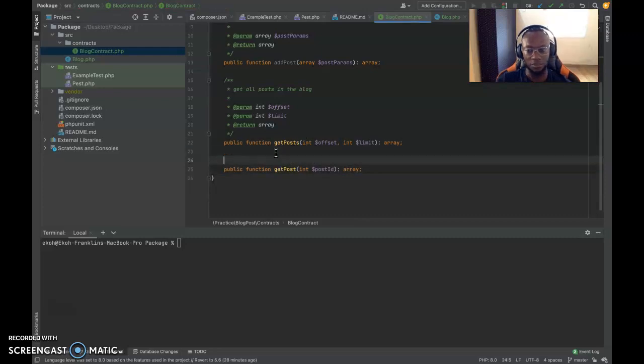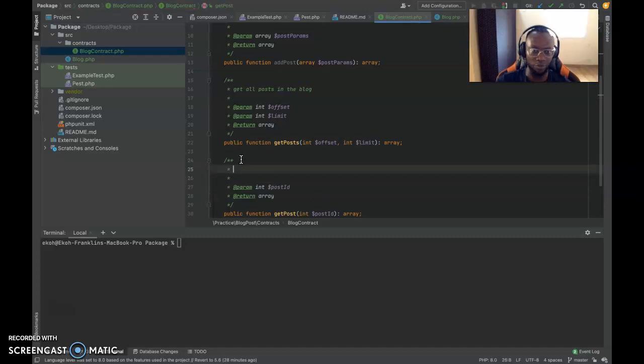And same thing, just for the sake of documenting your functions, which is very important, especially when you're building contracts. You're just writing out contracts, you can document it here and it's passed over to the actual concrete class. You don't have to repeat this. Then this is get a single post in the blog.